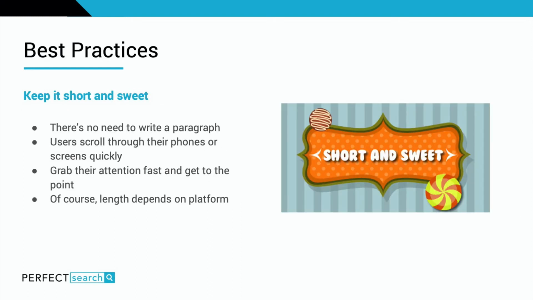Keep it short and sweet. There's really no need to write a paragraph, precisely because you don't really have the space, but users scroll through their phones quite quickly and get bored, so you want to grab their attention fast and get to the point. Of course, length also varies depending on which platform you use too.